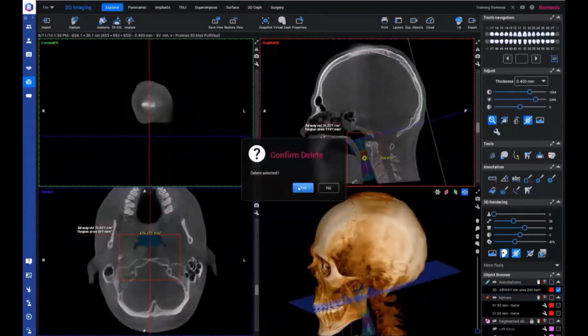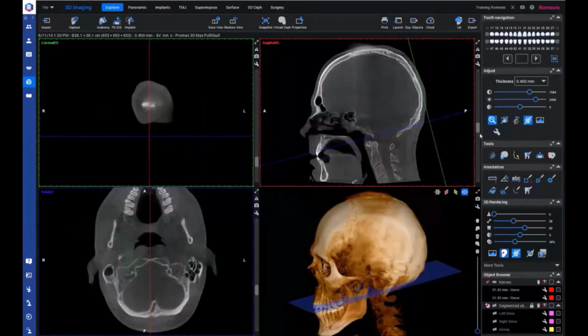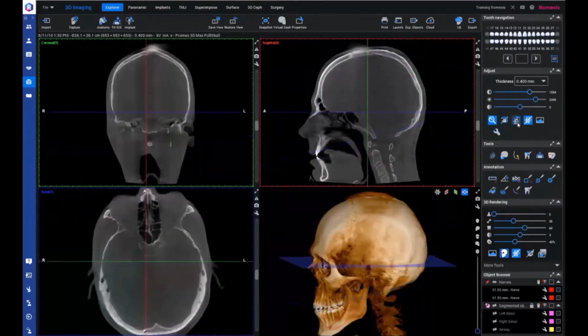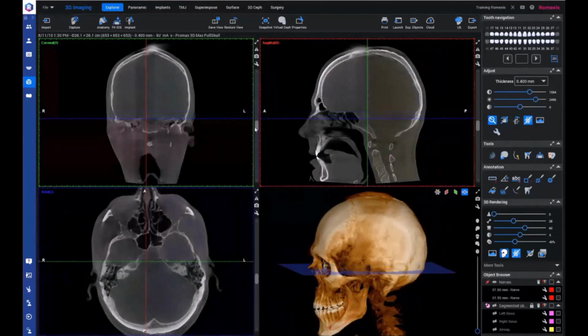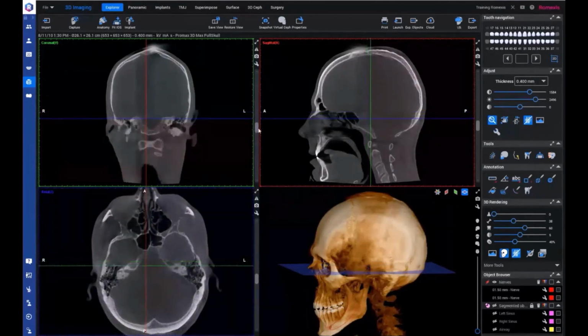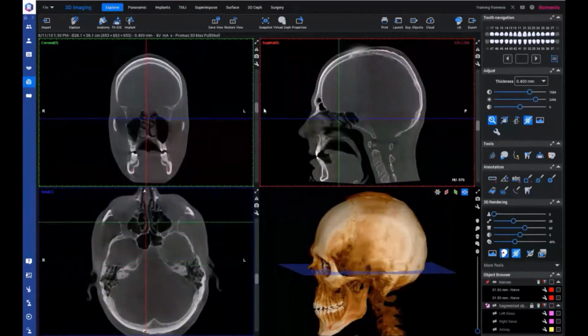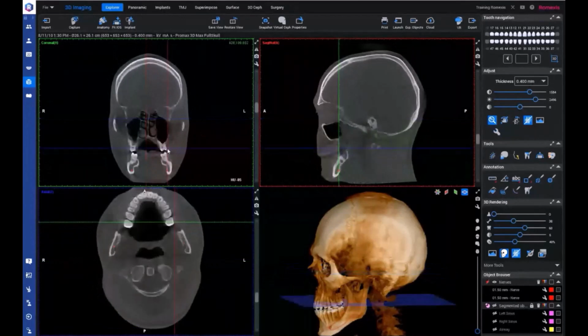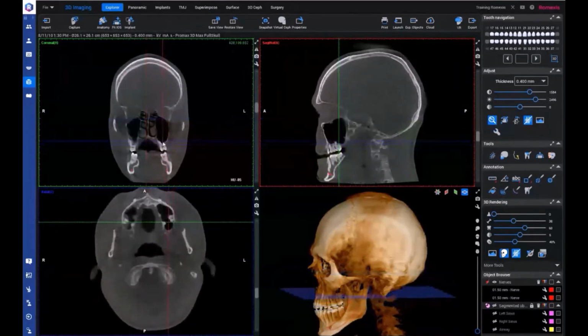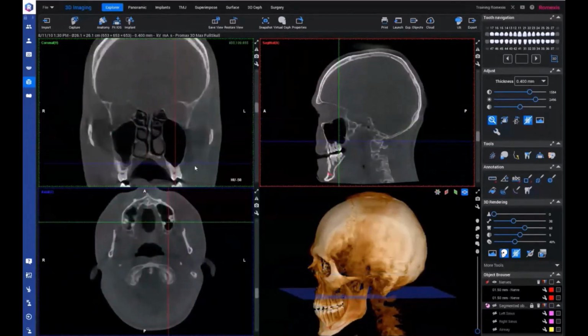And for the sinus lift, we have a few different ways of doing that. So if we are wanting to evaluate the amount of bone graft that we would need for a sinus lift, let's go here, for example, there.